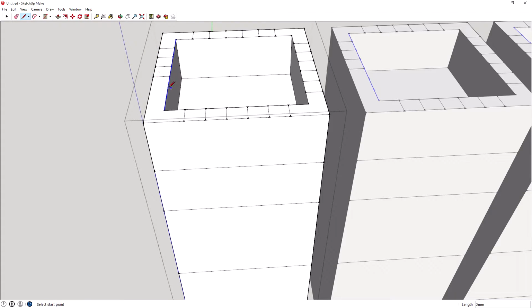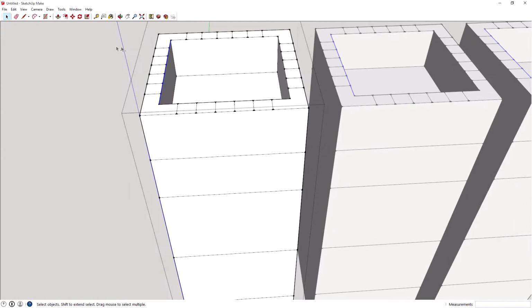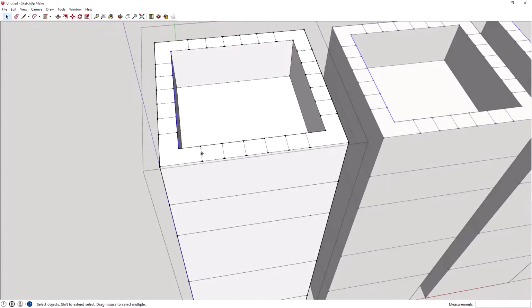A little bit time consuming, I suppose. I don't think there's any quicker way of doing this at the moment, but there could be. Let me know in the comments below if you found a different way of doing this. I suppose you could click one line and then find the distance between that and then X4 on top of it or something like that.